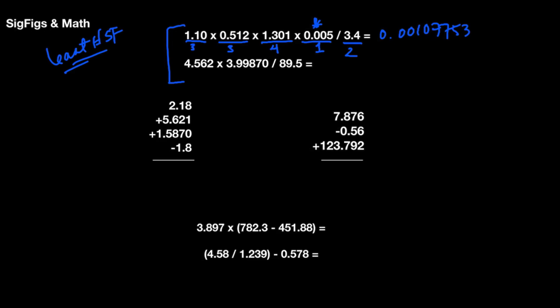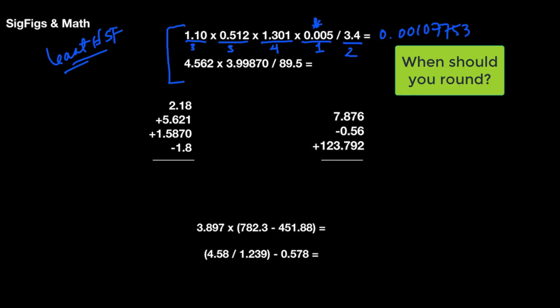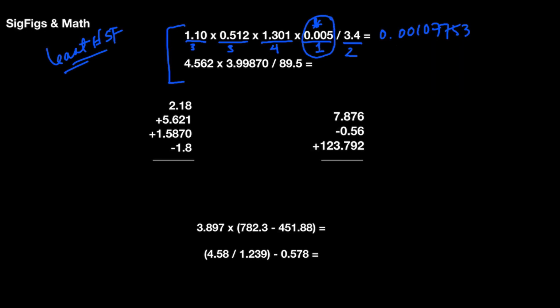Now again, you never ever round until the very, very end, okay? Never round until the very end. So now we have our final number, and we know we have to round to one significant figure. So what we're going to do is look: these zeros don't count yet. Here's our first value, and then we use the digit next to it. Does that number have to change? No. So 0.001 is our final answer. Or we could say 1 times 10 to the negative third is our final answer. Makes sense?